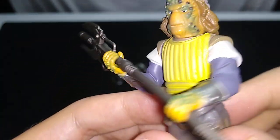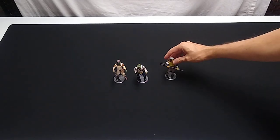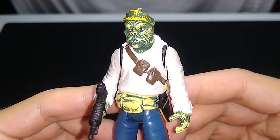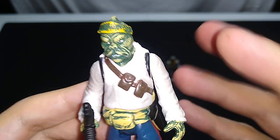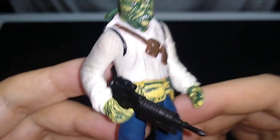Did I get all the rubber band residue off this one? It looks like I did. And then we'll move on to this one. I think this one might be Burrata — but don't hold me to that. And again, excellent paint applications. That's supposed to look like that — this isn't a used specimen, this came sealed in a box. They just did a good job with the paint apps.